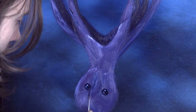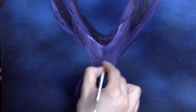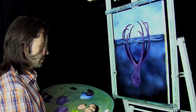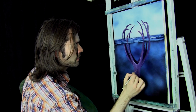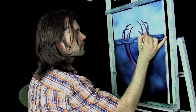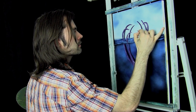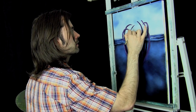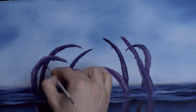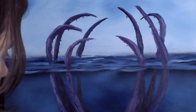And then I can shape this a bit, just a little bit. Like I say, you can start adding in all kinds of little details on the creature. Even going to a little bright red, and you can start adding loads of veins and things. Or some little sucker things, what are they called? Here and there. Just put in a few. Just to show you what you can do. How far you can render this is up to you. You can take it as far as you want. Let's add a little bit more light in there.